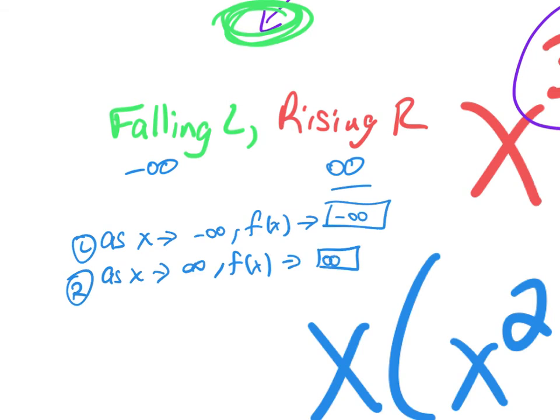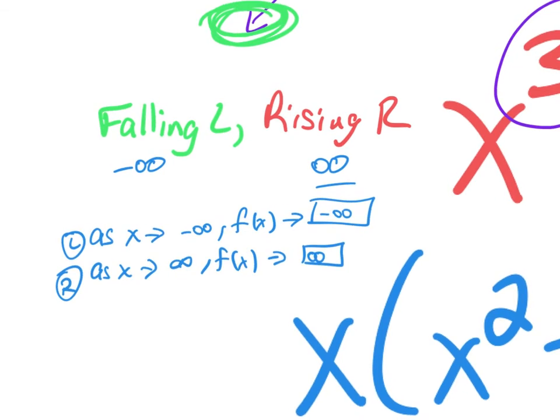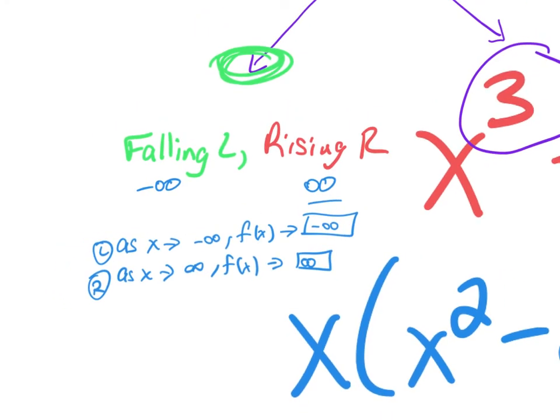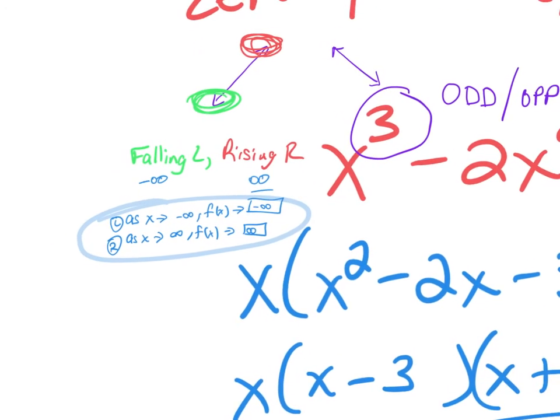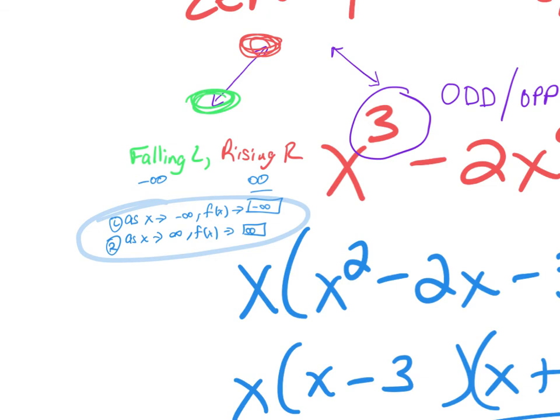The concept of this, guys, really and truly is on the left-hand side, what's the graph doing? Going up or down? On the right-hand side, what's the graph doing? Going up or down? The concept is not crazy hard. This is weird, this is new. But like I said, it's just like a different language. I know some of you are looking at it like it's a total foreign language, and I get that. But everybody in here is totally capable of figuring this out, 100%.